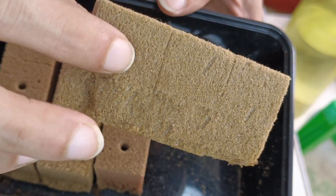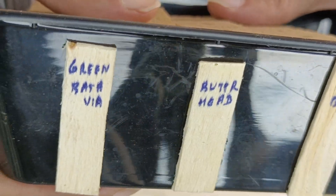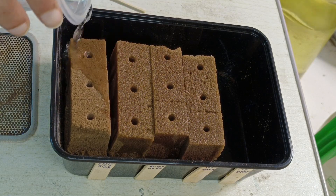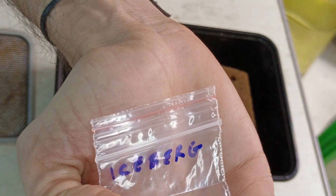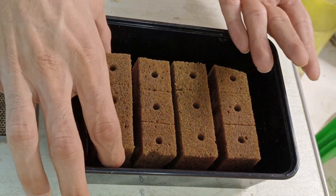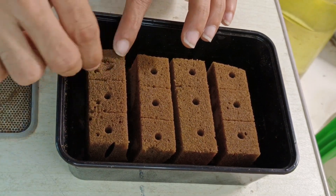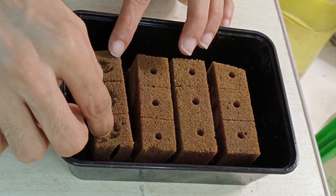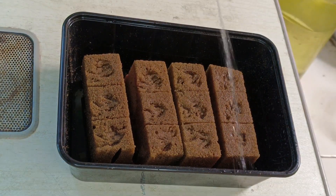We use Oasis cubes to start seeds for our hydroponic systems. These are the three types that we will be sowing. First soak the lettuce in water — remember, do not drench. We will be sowing iceberg lettuce seeds. We expect about 75-80% of our seeds to germinate properly, so this is an optional step: you can make holes on the sides to add more seeds to improve germination probability. Sow the seeds and close the holes by gently pinching the above part. Spray water again on the Oasis cubes to moisten the seeds and then close the lid.